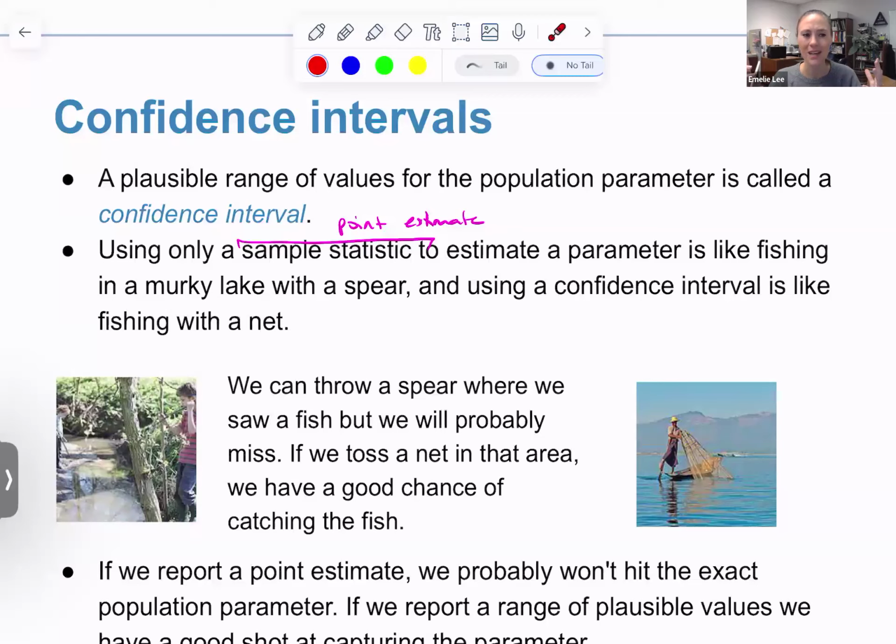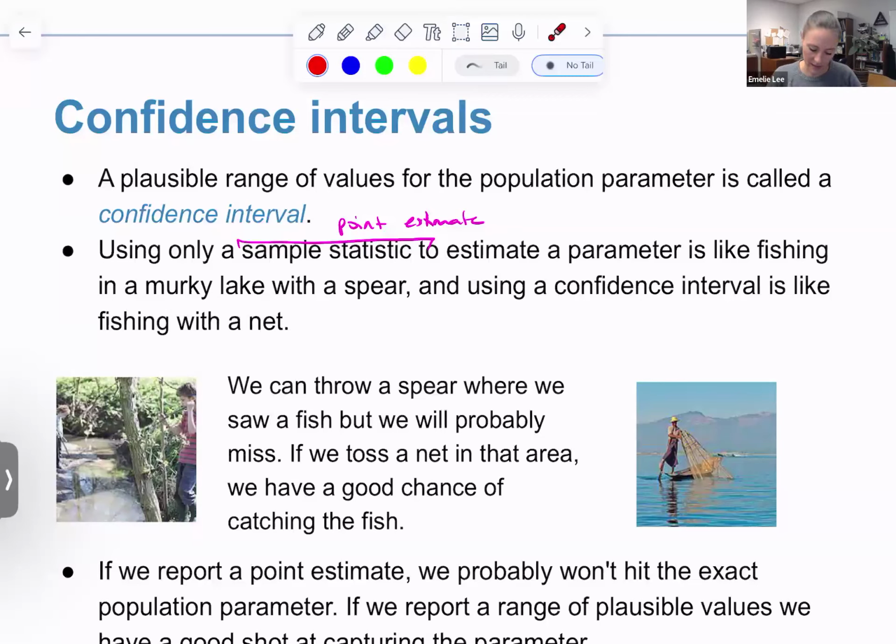It's really important to understand that the population proportion is fixed, right? It exists. We don't know what it is, but it is a fixed number. Just like, going back to the example, how far is it to my house? Well, there is an exact distance. I don't know it, and so I'm just trying to guess what it might be. So it's really, really important to remember that the parameter for the population exists, it's fixed, it's never moving, and we're just trying to capture it.